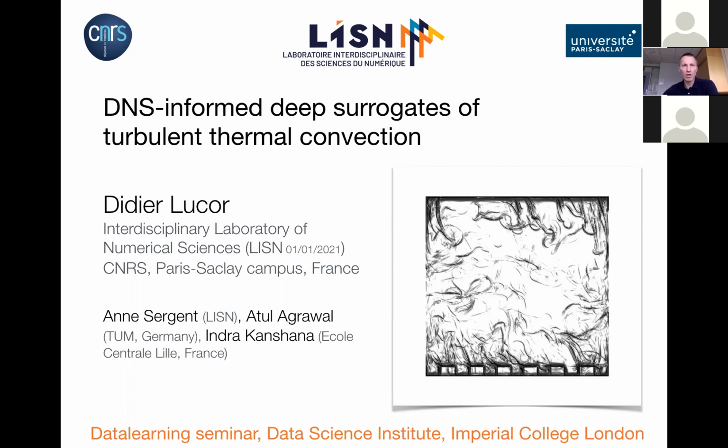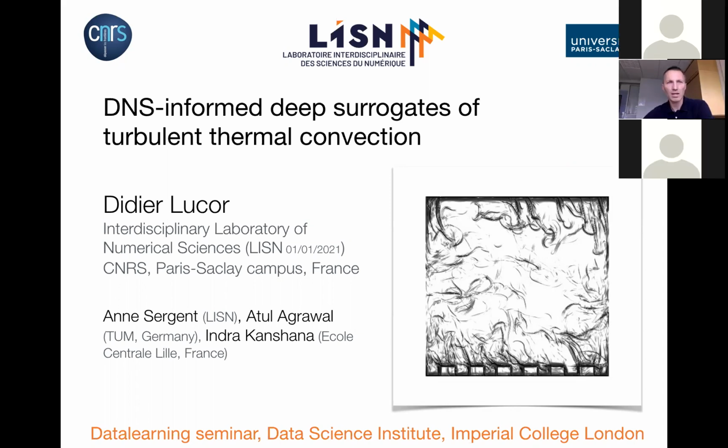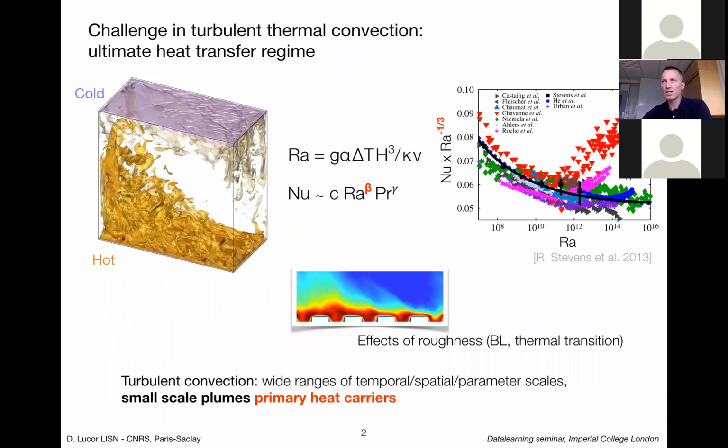Today, I'm going to present some work I've been doing with one of my colleagues in the lab, Anne Sergent. She's an expert in producing this type of simulations that you see here in the image. And this work was also performed by two master students that we have co-supervised recently. Today, basically, I'm interested in trying to use and adapt some machine learning techniques to this physics, which usually we solve with direct numerical simulation, something we call DNS, which are very, very large simulations. So I'm going to give just a little bit of context.